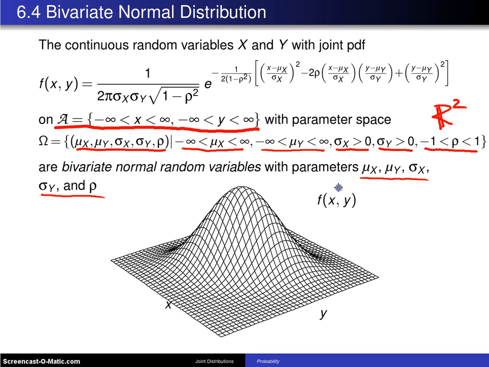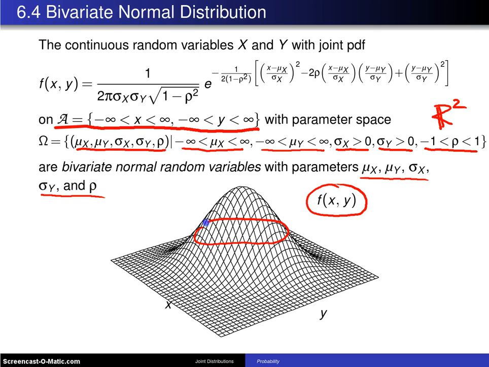If you were to draw a picture of the joint PDF with X along one axis, Y along another axis, and the joint PDF coming up out of the page, you basically get a mountain. The bivariate normal distribution pretty much always looks like a mountain from this perspective. The way to tell one bivariate normal distribution from another is to look at level surfaces or contours — taken by running a horizontal plane through the distribution — and on the next page you'll see that those traces are ellipses.